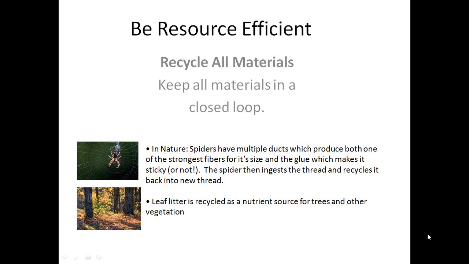Recycling all materials. We had a couple of examples. I thought about putting in some human examples, but we're a long way away from doing that process efficiently. But the spiders are able to not only produce these beautiful webs, but also when they get done, they can ingest the thread and recycle it back into new thread for new webs. And then just a real simple example is nutrient cycling through tree litter, which provides not only nutrients for other vegetation, but also holds moisture in the soil for that other vegetation to germinate.